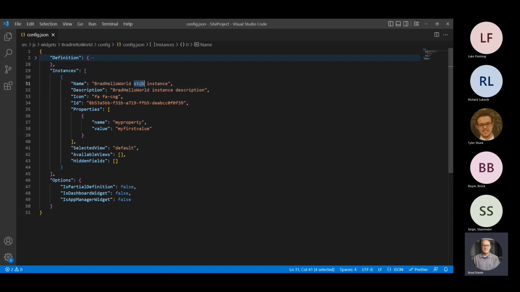So it gives us this hello world stub instance here. You could probably rename that if you wanted to. A better description might be helpful. There's an icon for the instance itself and its unique ID. Just like views, if you add another instance here, you'll need to generate a unique ID for it. The widget generator gave us this one. It also put a sample property down in here. Up above in the definition, we're defining the property. Down here in the instance, we're giving that property a value. So we'll change that name to display text. And hey, why not? It's hello world. All right, go ahead and make those changes here and raise your hand when you're done.